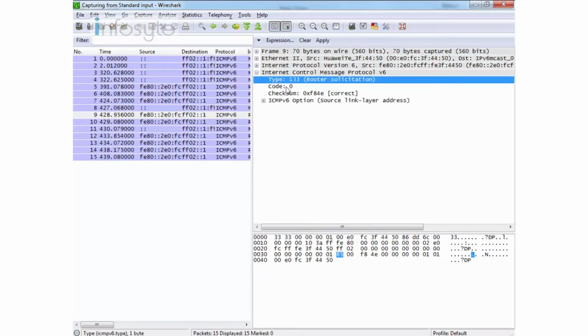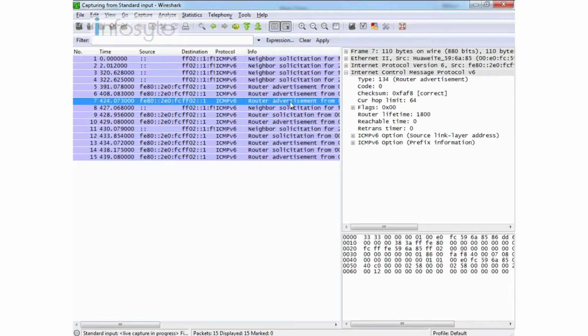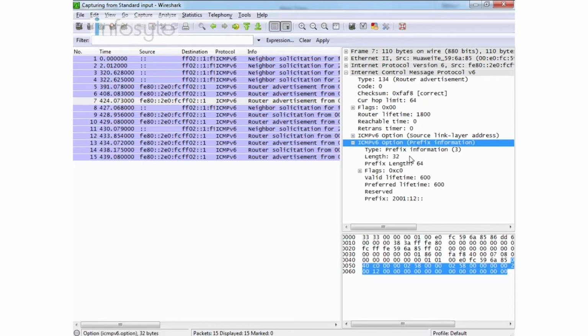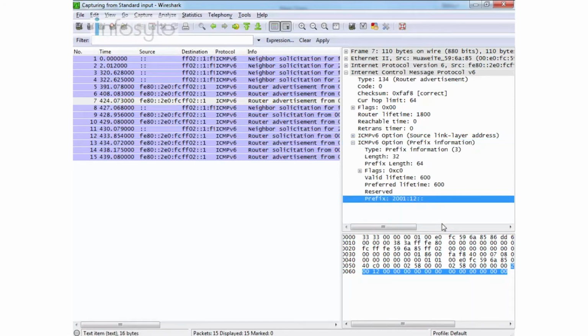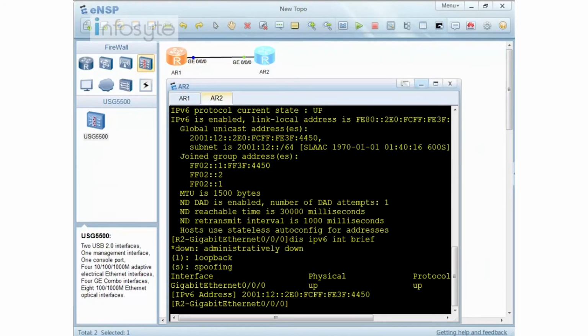Alright, so this is the type of 133. Okay, that's your solicitation, and you have the router advertisement that is 134. And as you can see from here, the prefix that we actually send is 2001:12::. Now if I'm going to go back here and I do a display ipv6 interface brief, as you can see this is the IP address I have through the SLAAC.